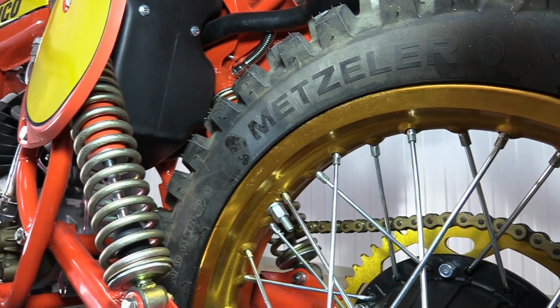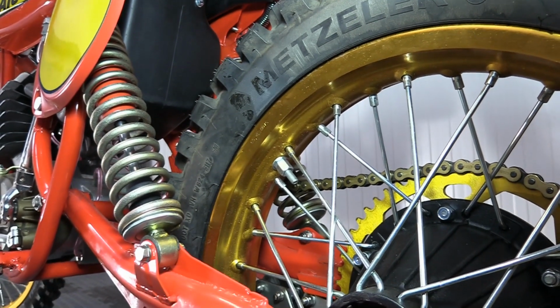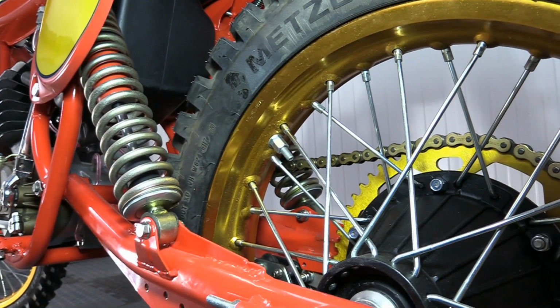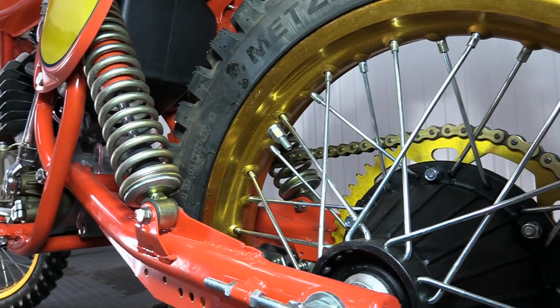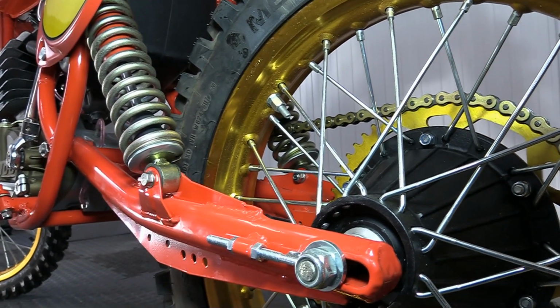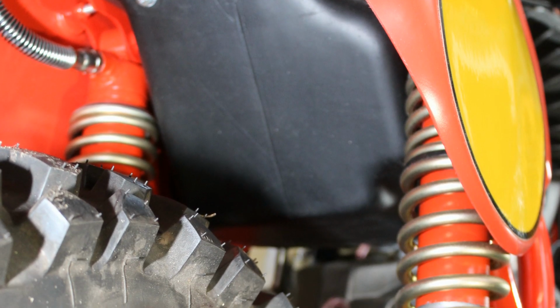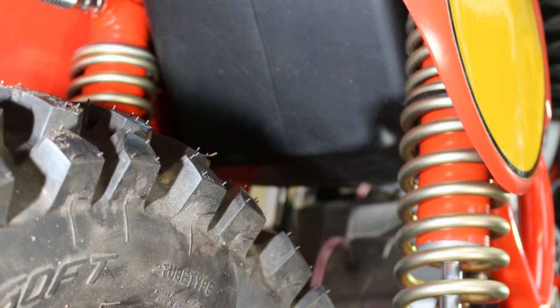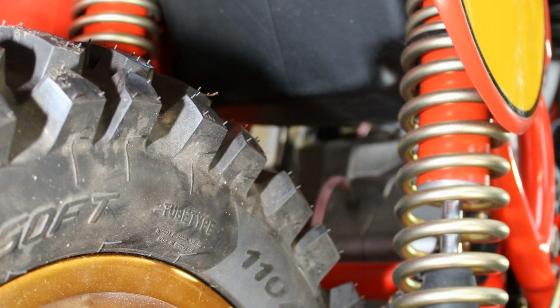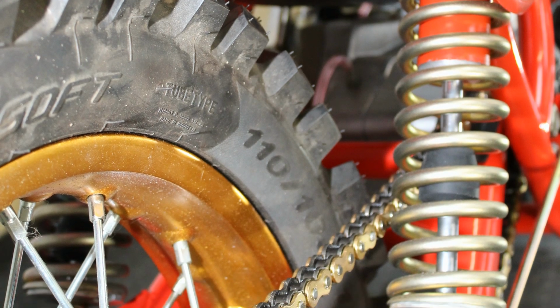Now, back in 1978, I'm not entirely sure as to what kind of rear shocks would have been fitted on the back of these Maicos, although it could have been a set of those dreaded Italian Corticossos, if I remember. But these nice looking replacements certainly fit the bike quite well, although I must admit I don't have a clue as to their make or place of origin.